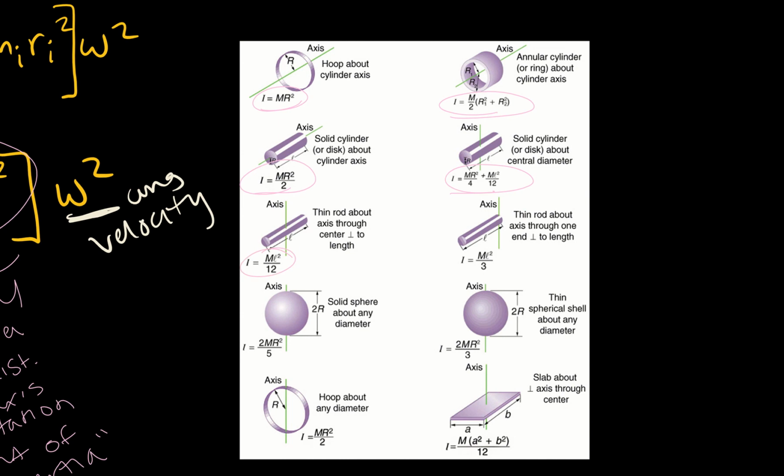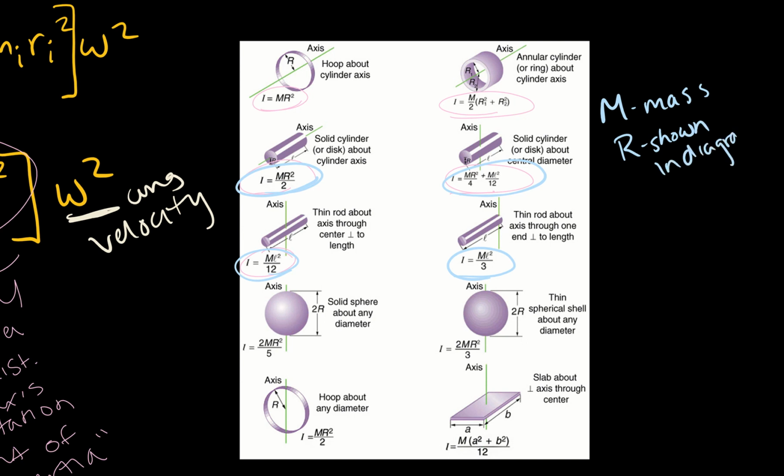You'll notice that these four I'm about to circle are all thin rods, but they're all being rotated about a different axis. So there's a different formula to determine the rotational inertia. In these formulas, the m just corresponds to the object's mass. You could probably figure this out. And then the r value is whatever's shown in the diagram. For this one, we have two r values. You also sometimes will have an L, which will also be shown in the diagram.